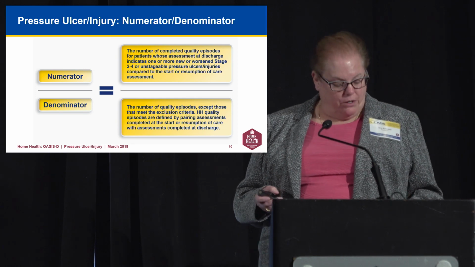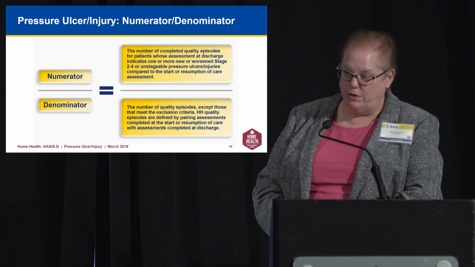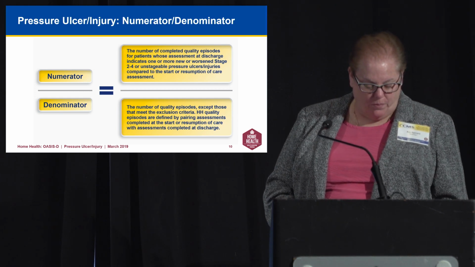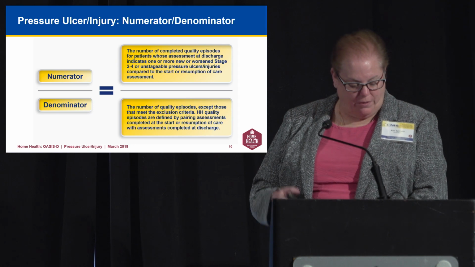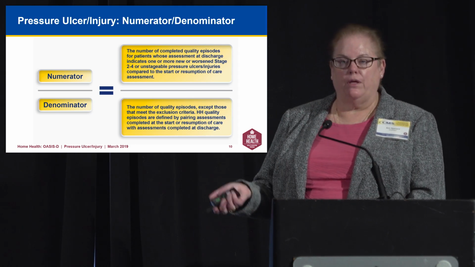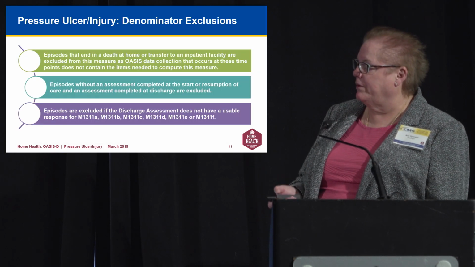And then the denominator includes the number of quality episodes, except for those that meet the exclusion criteria, which is the next slide we'll go through in a moment. And home health quality episodes are defined by pairing the assessments completed at the start or resumption of care with an assessment completed at discharge, and we talked about that earlier.